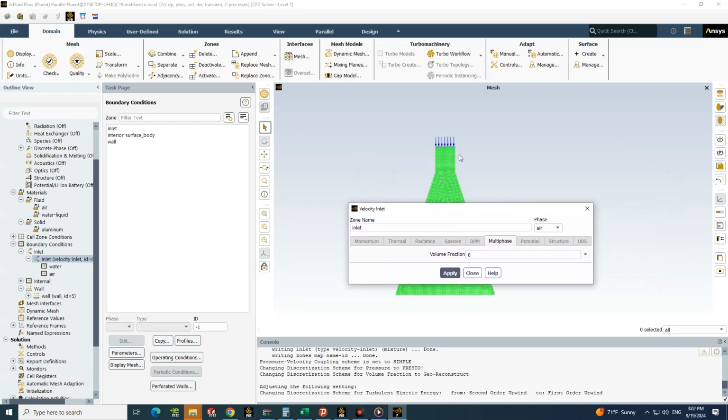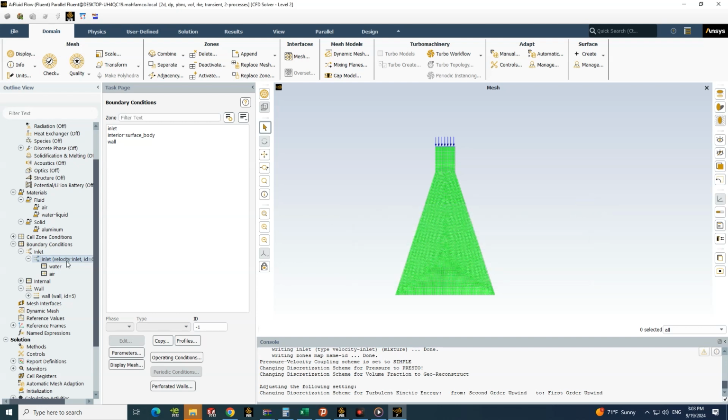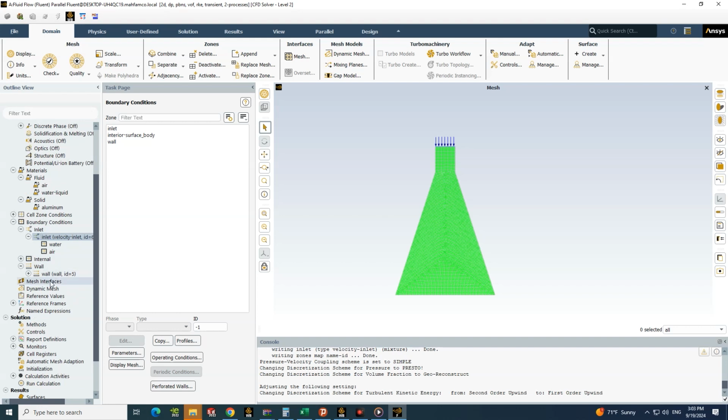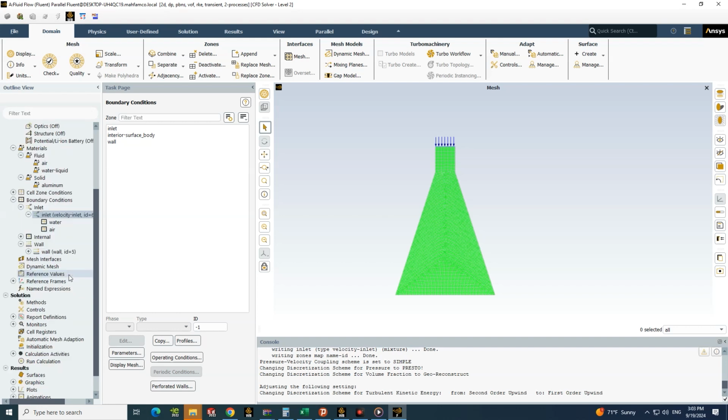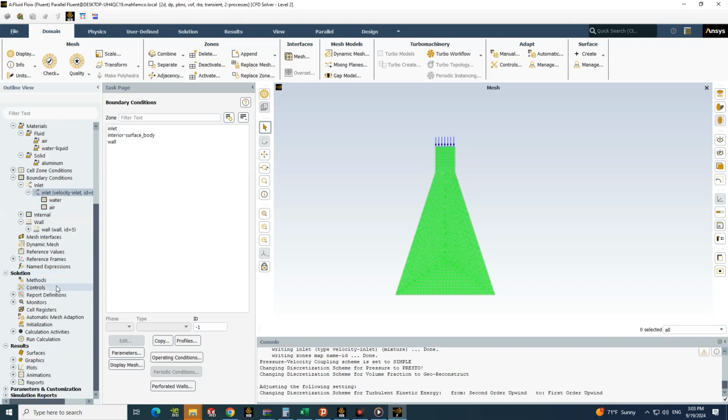As you know, in the inlet you don't have any air, so the volume fraction as a default 0 is okay. And make sure that this one is 0. This is exactly according to the condition of our problem. That's okay. The boundaries are okay right now.